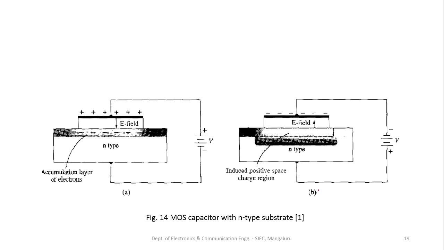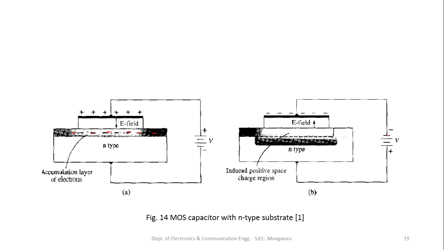Next, we'll consider the case where the substrate material is n-type. In earlier cases, we considered the substrate material to be p-type. Now we'll consider the substrate material to be n-type. Consider positive voltage is applied to the metal plate and the negative voltage is applied to the substrate material. So this positive voltage will attract the opposite charge, that is the negative charges. So these electrons start accumulating just below the junction of the oxide and the substrate. So there are negative charges over here in this particular junction. So accumulation of electrons takes place in this particular region.